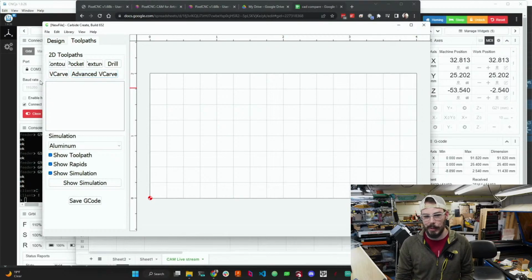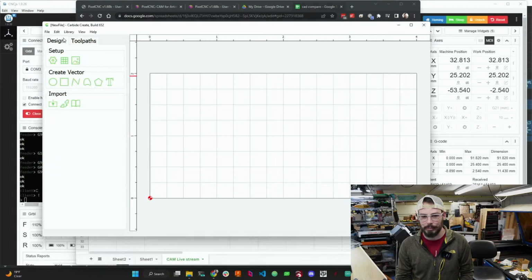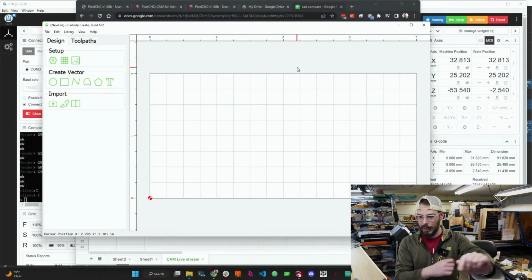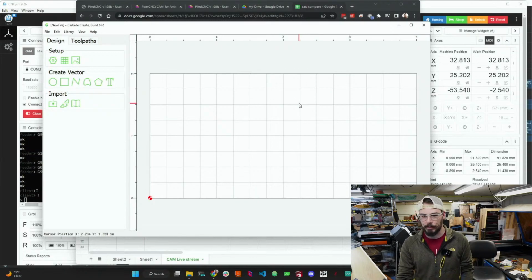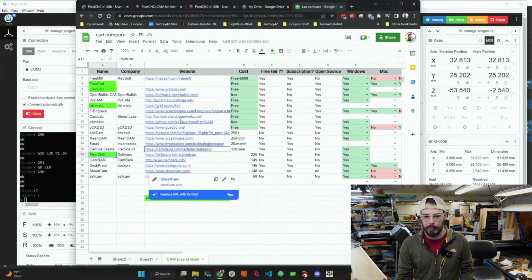I don't know what advanced V-carve is. It does all the things that we really kind of need a CAM software to do, and it does it really basic. I've purposely left it off the list because of how simple it is and how kind of ubiquitous it is. But, you know, I can definitely throw that out for a vote. And I'm sure it will get a lot of votes.